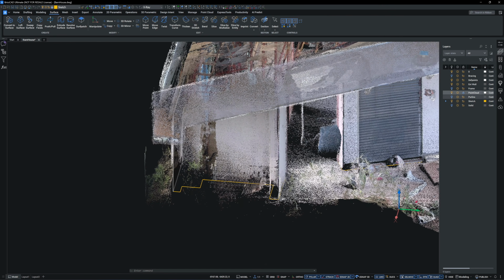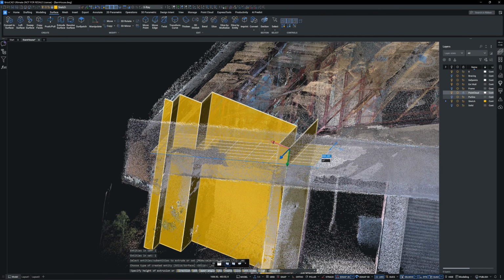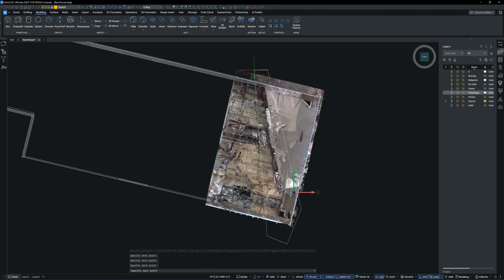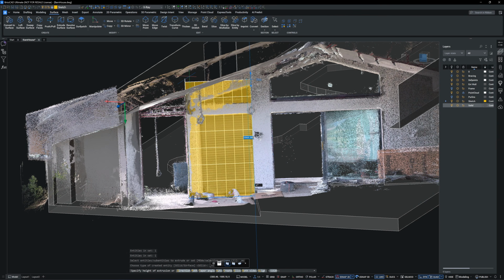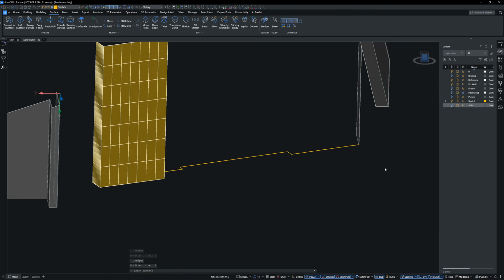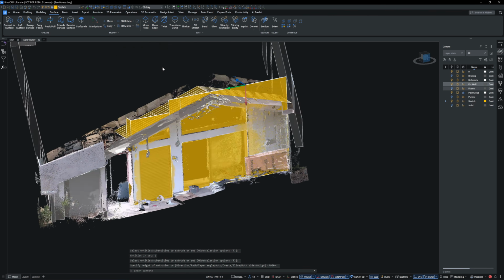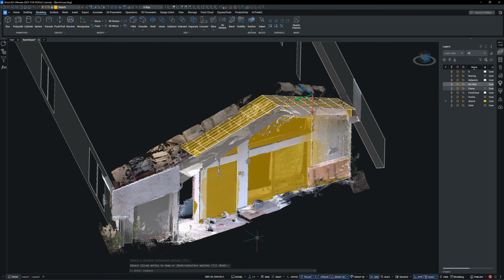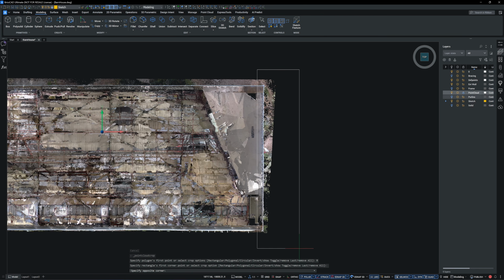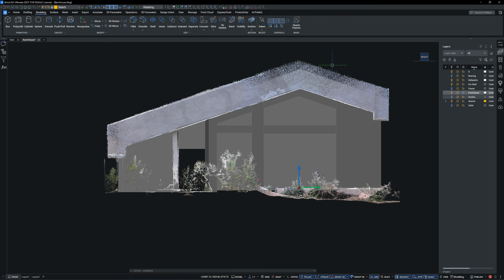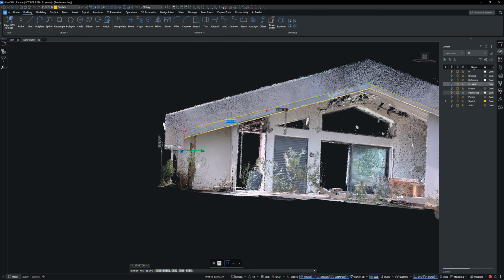Now I'm using a different approach to model the drywall panel. First, I will extrude the line into a surface and then add thickness to it. After that, I use another surface to trim it so it fits the ceiling profile. This method is also a shortcut for modeling walls quickly. It requires fewer mouse clicks and gets the job done faster.